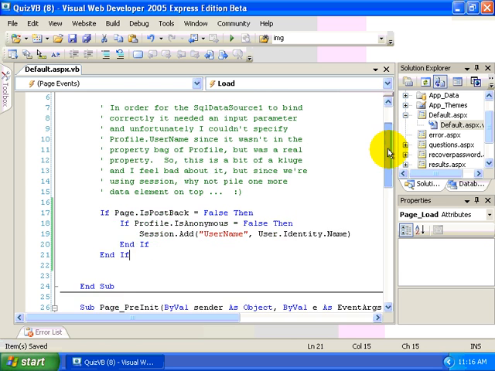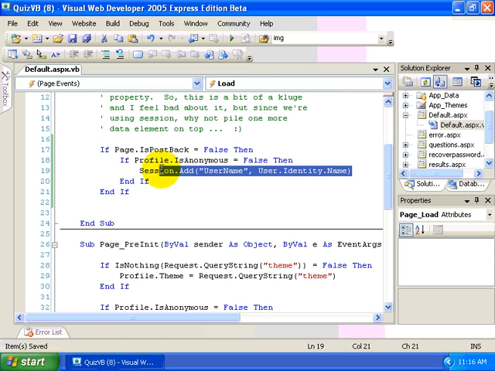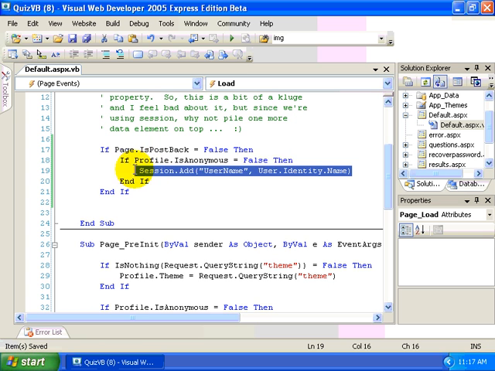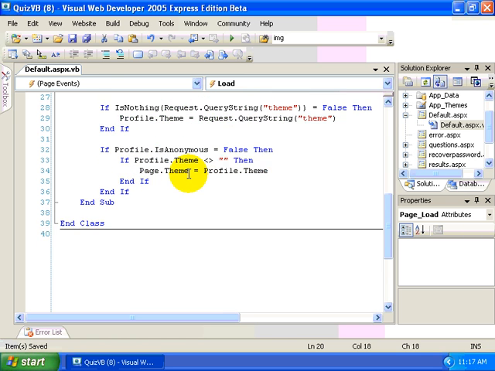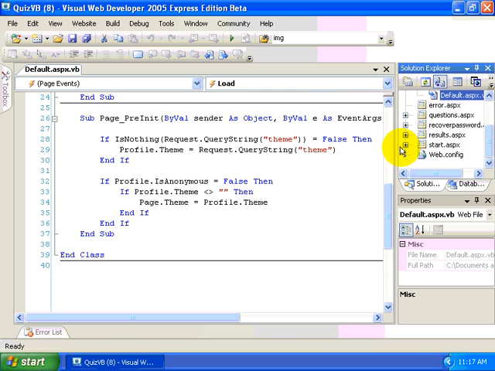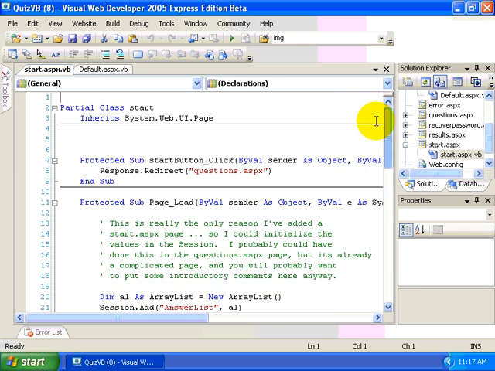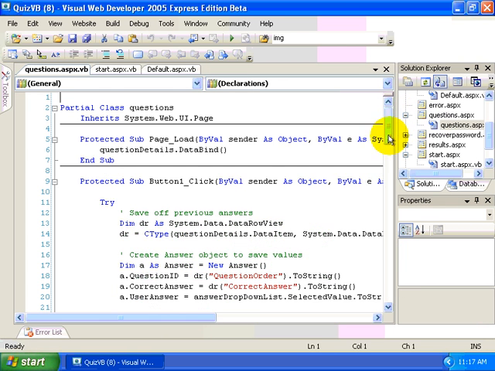Okay, so to get started, basically I'm just looking for places where I need to clean some things up. Notice that I moved line 19, I think it was formerly line number 17, to only execute under certain conditions: if the page is being posted back and if the user has essentially logged in, then we will add a session object called username. So that was a small improvement. On the start page, added some additional try-catch statements. Whoops, I'm sorry, on the questions page, added some try-catch.